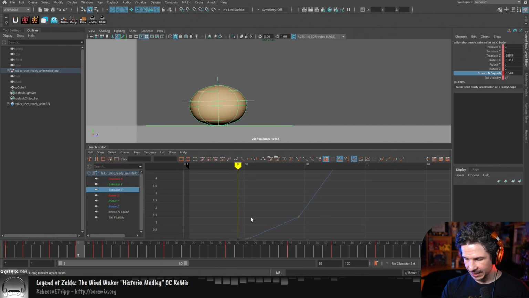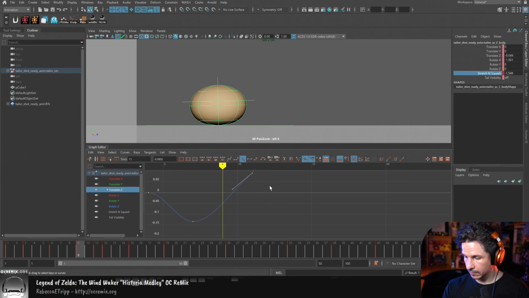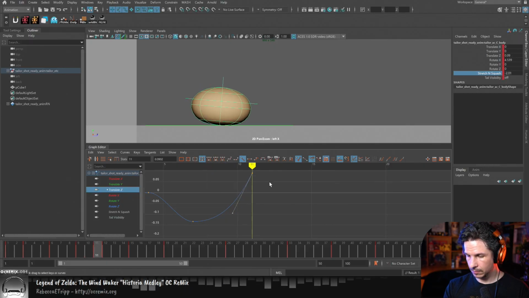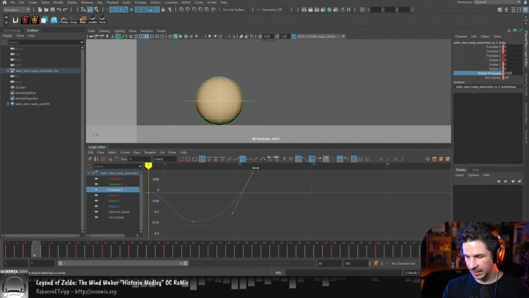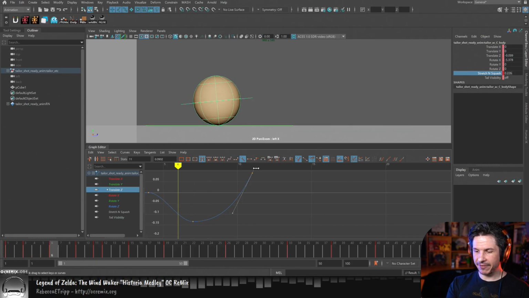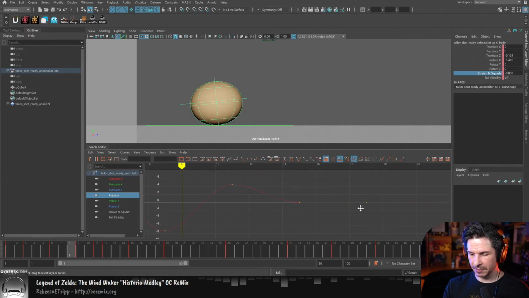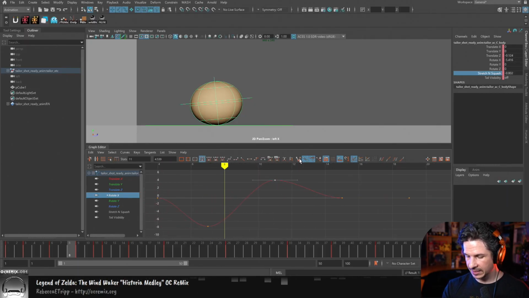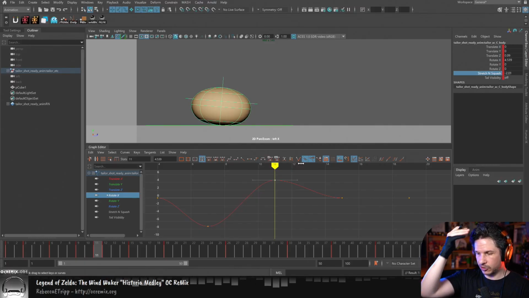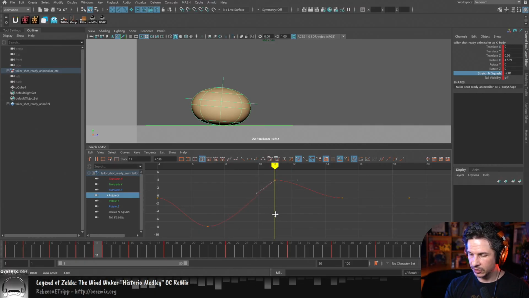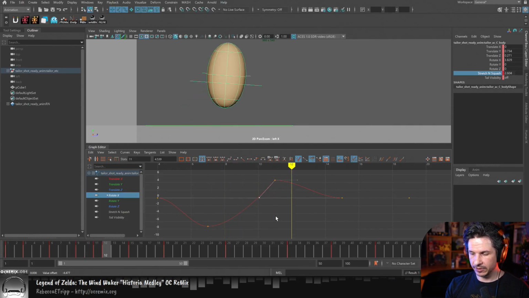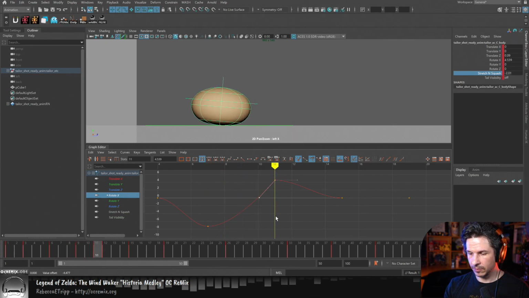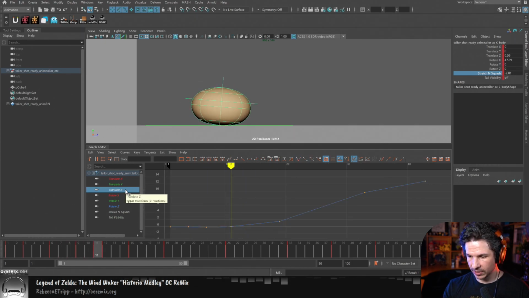I do feel like I should adjust my translate Z here a little bit. And essentially, if I'm doing this and I'm having this little wiggle, what I'm going to do is just make sure that my rotation is working the way I want it. So in this case, I don't want that rotation to ease to a stop. It should be jumping quick. So let's kind of push it this way. Rotate, just keep rotating quickly. It goes into that jump. Once I have that in place, I can just take my translation here.